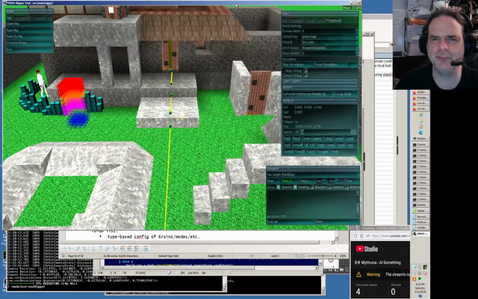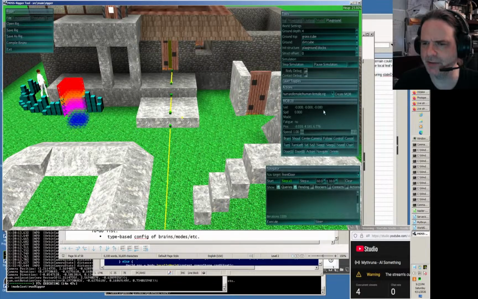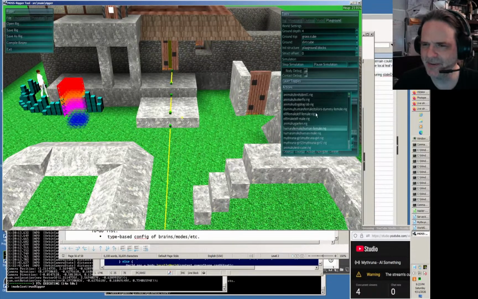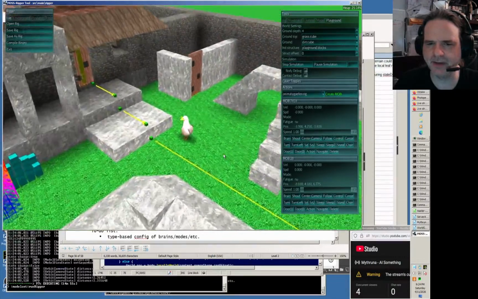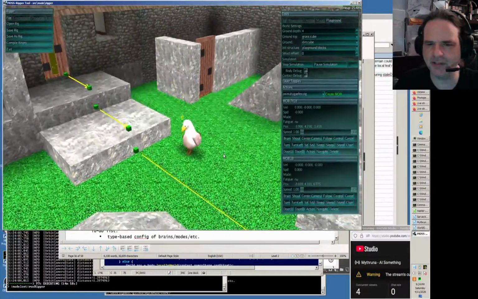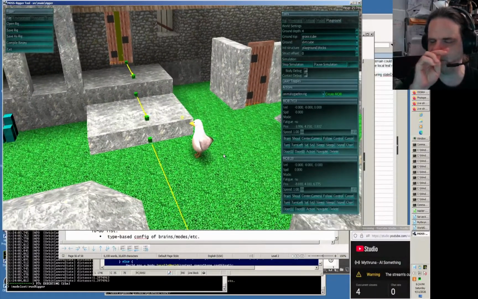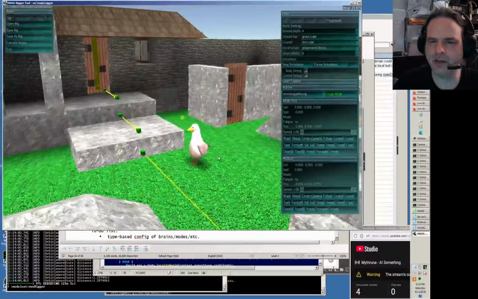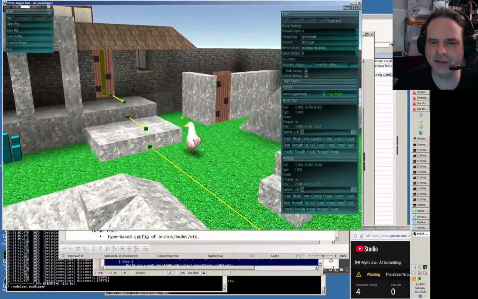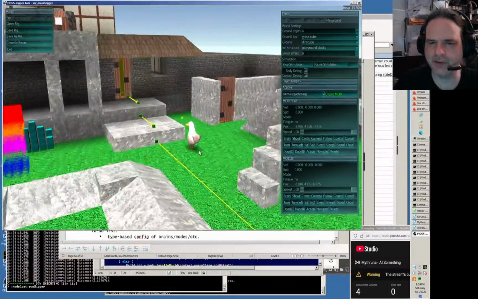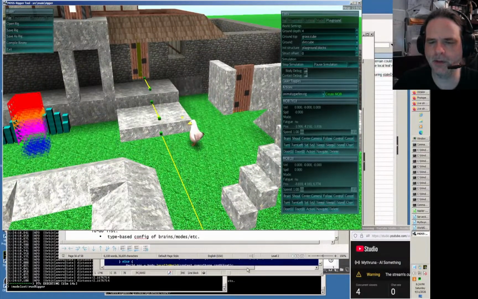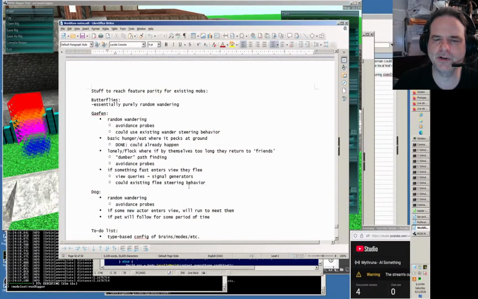For those who may not know what a Gaphin is, if you're new to the channel, if you're new to the game, the Gaphin are these little chicken, geese, duck things. Penguin, chicken, geese, duck. They kind of fill the role of a lot of different sort of domestic fowl. So they have a little personality all their own. But anyway, that's what the Gaphin are, and so they're my chickens basically. And so their flee behavior could just be dumb. Right now, it's just run in a certain direction, and so if they end up in a pit or whatever, that's fine.